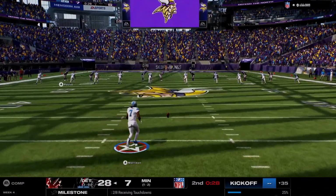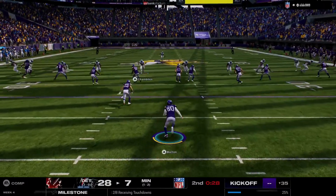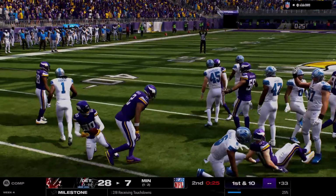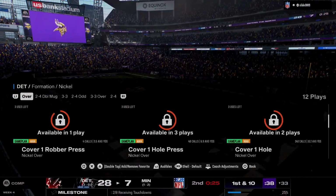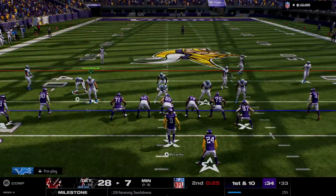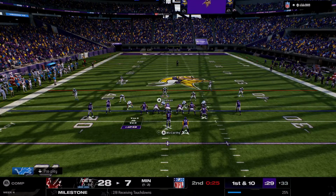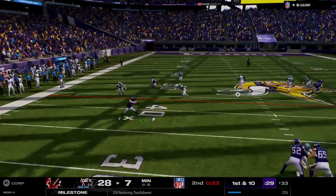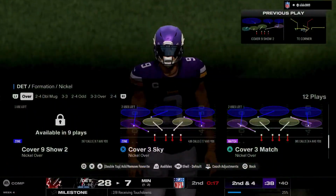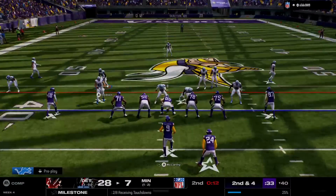The Lions have it all set as they send this one downfield. Return starts from the 16. They'll bring him down on the return as he gets this to the 33. Just 25 seconds remaining as they get all set up for first down. Looking to throw here and shake off that previous INT. He'll get this to Jefferson, and he's going to bring it up to the 40-yard line before he's stopped. After a good pickup, they've got 2nd and 4.